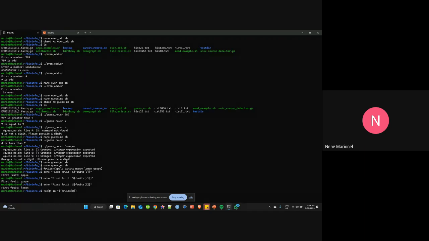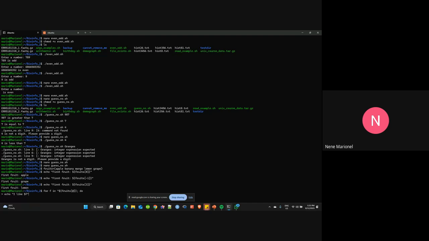So for F, or for I, or for anything. It's just like for one item in this basket, so one fruit in this fruit basket, do, so I'm using the terminal, echo I like dollar F, right?